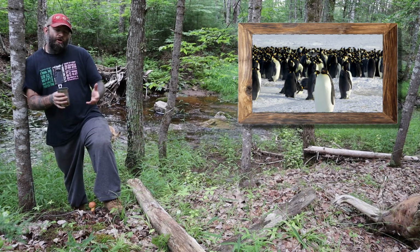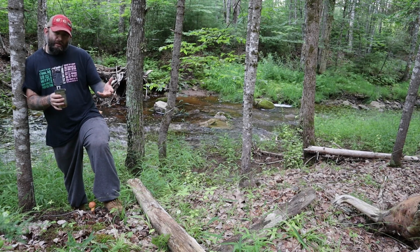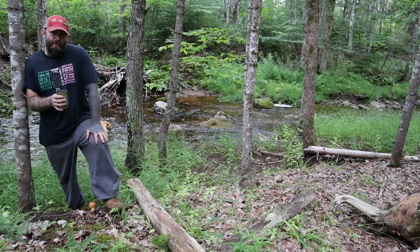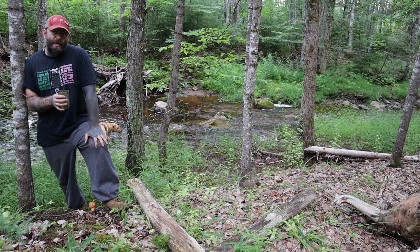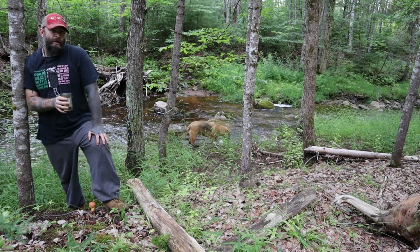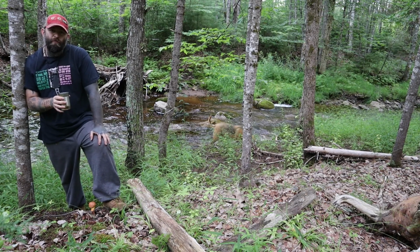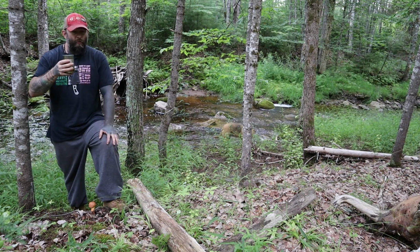And what they've noticed is that this moss grows where penguins tend to flock together to have their young and things like that. And what they have determined is that the poop from the penguins has nitrogen in it and other minerals that plants need to thrive. And this moss was actually taking advantage of that. So it just goes to show, like, nature will find a way. One way or another, nature will find a way. There will be life. And long after we're gone, life will still exist.